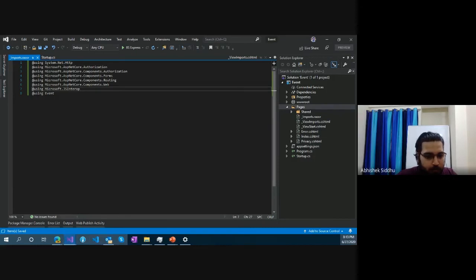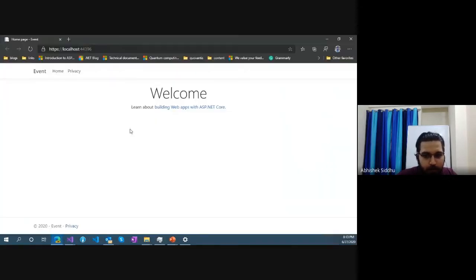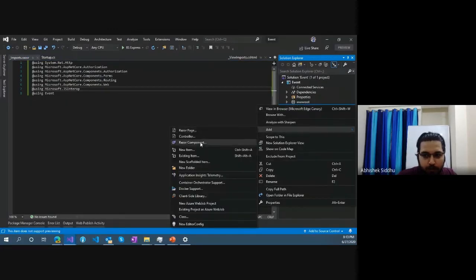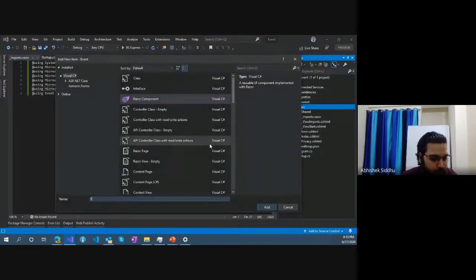So till now, this was a pretty static application. Now let's add some interactivity here. Let's create a component. Let's say FancyButton.